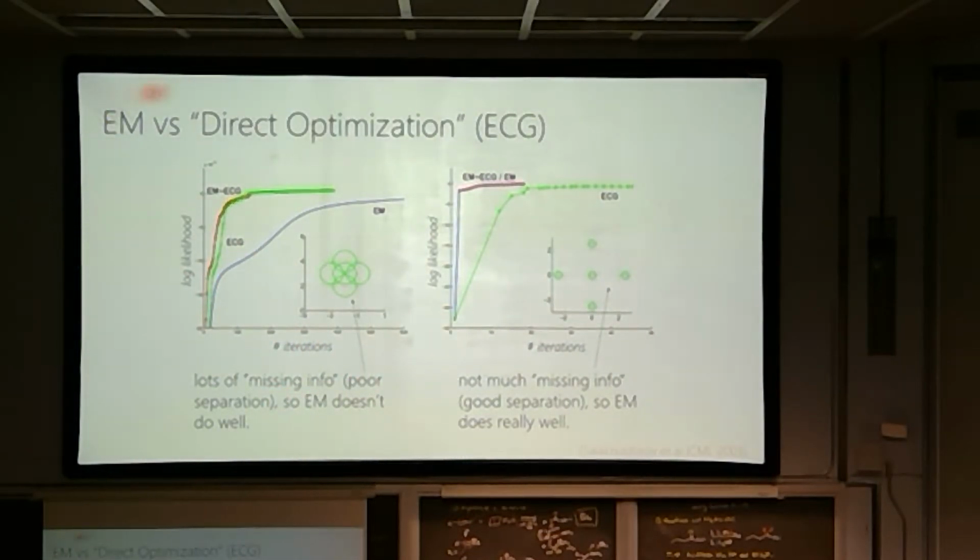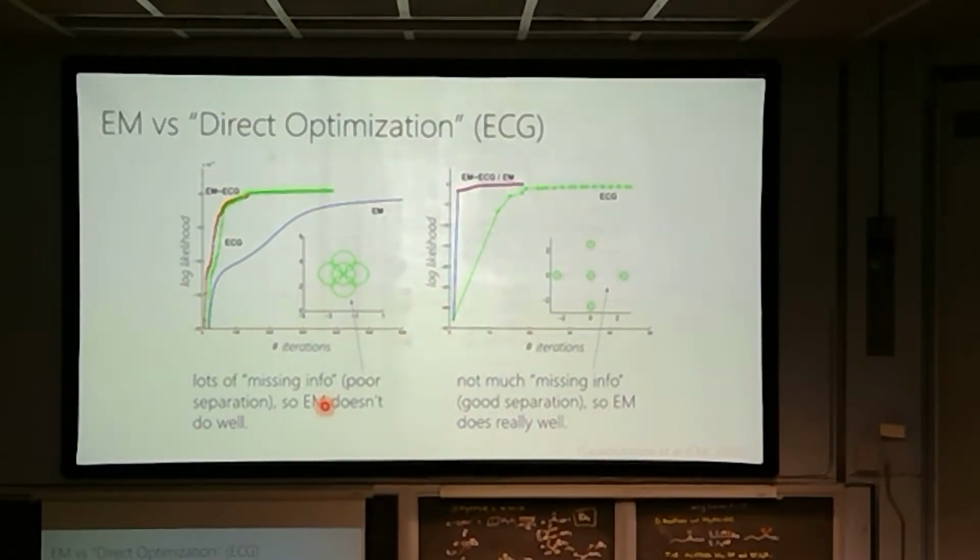But so this is this paper from ICML, one of the big machine learning conferences, 2003, and what they're doing is comparing EM to what they call direct optimization, which is not this specialized structured thing, but just like taking gradients or a second order method. They actually kind of do a second order method.